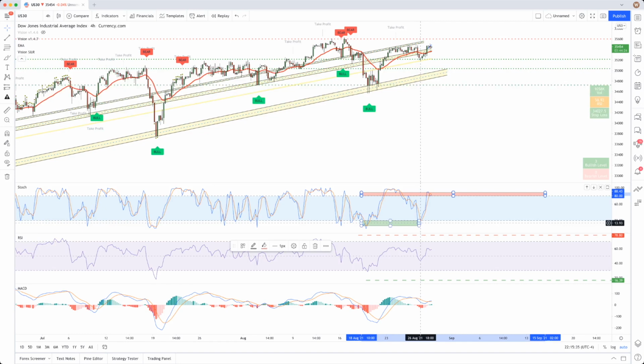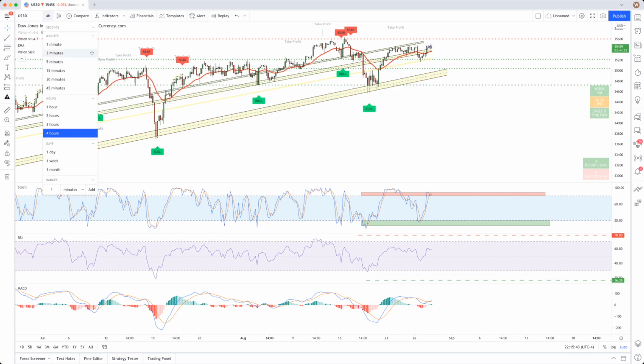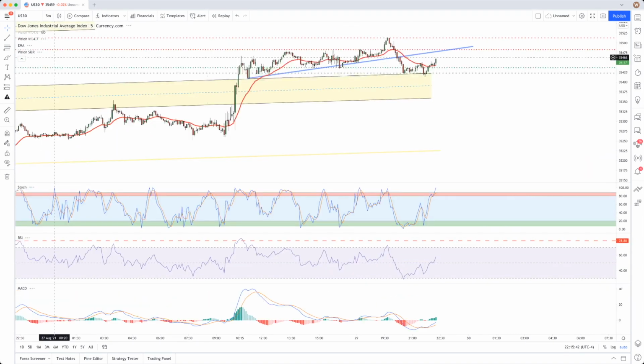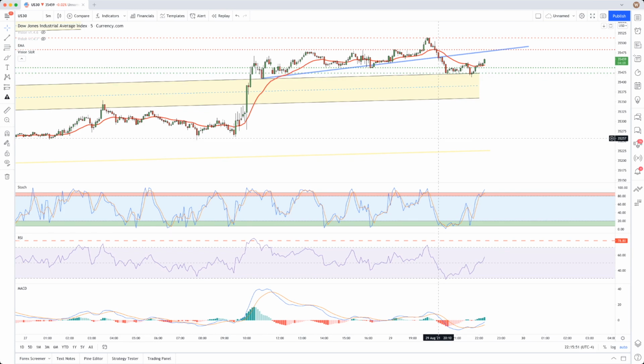No, man, that stochastic. I trade with that stochastic more than I do the RSI, honestly. The stochastic's fire. So let's turn everything off real quick. If you only paid attention to, let's say, you got Vision on there, you got the support lines on there as well, you could really get away with just trading based on that 20 EMA and the stochastic, just those two, and then your Vision support and resistance, because obviously these lines would have been down here at the time.